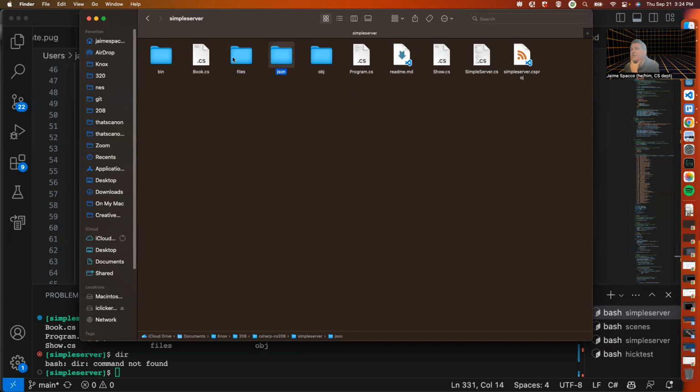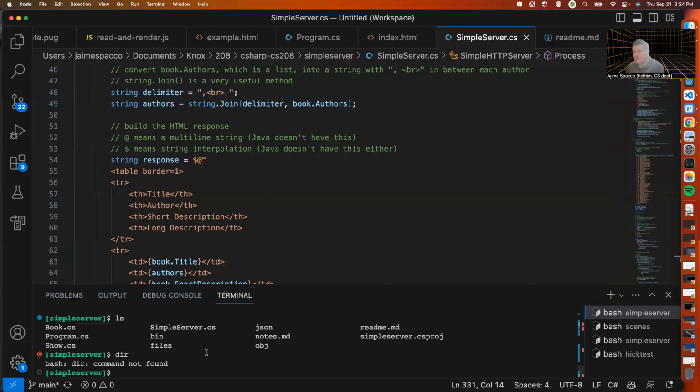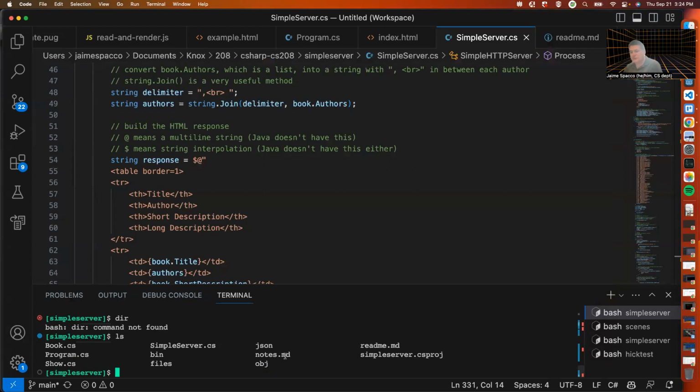These folders I put in there, files in JSON, these folders bin and object. I'll show you what's in there in a second. But I just want to show you how this corresponds to command line. So if we do ls, or in Windows, you do dir, it's going to show you all of that. Now, it's not going to tell you that this is a directory, this is a folder, and that this isn't. On Linux or Mac, you would do ls dash capital F, and it puts a slash after the ones that are folders. I don't know how to make Windows do that, but you could Google it.